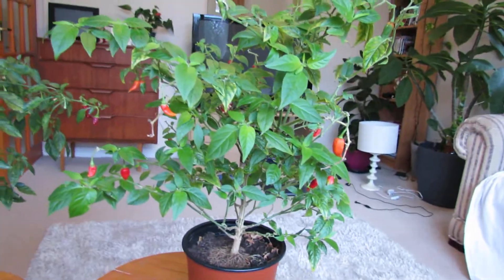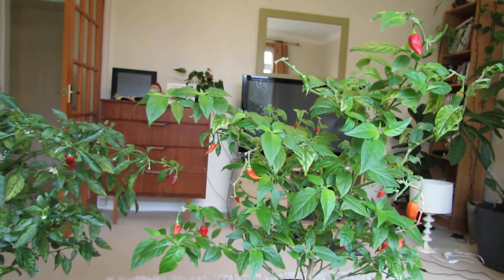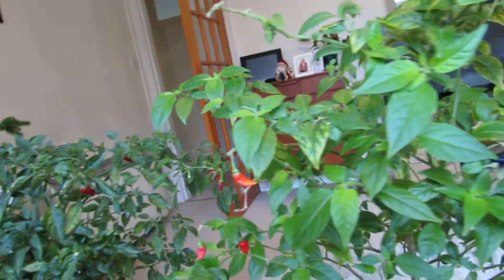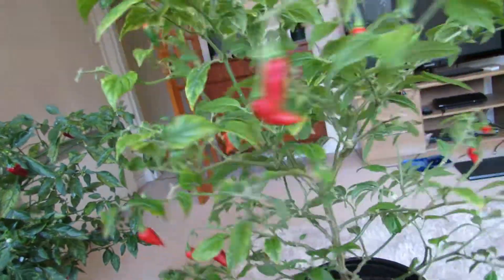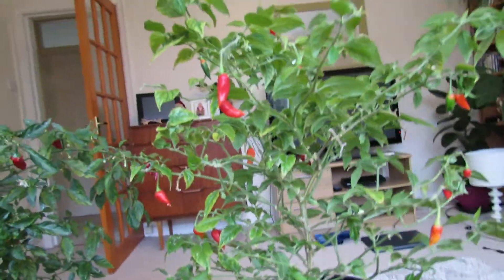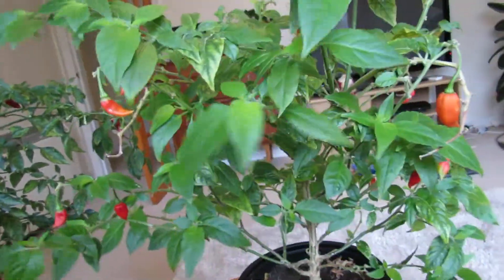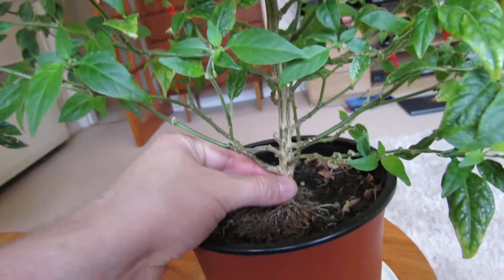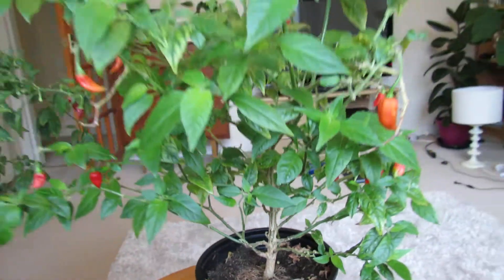Being this far north and being winter, I'm not expecting the best crop, but I'm just hoping to overwinter it. Come spring I'll also cut this one back because it's getting quite big now and has a lot of crossing branches — I just want to cut it into a nicer shape. You can see the branch structure quite nicely; it's quite thick. I want to give this one quite a hard prune. It might even look nice as a bonsai because it's getting quite a thick trunk and bark on it now.